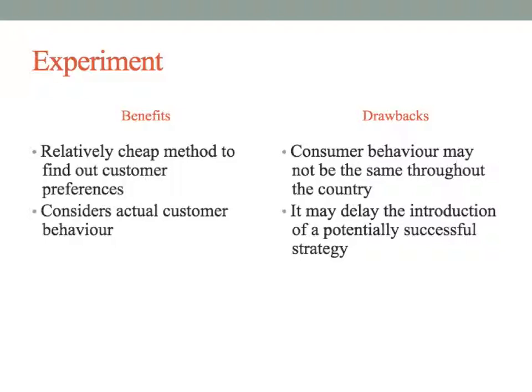The other thing is, it could delay the introduction of a successful strategy. So if stotty cakes are placed in one shop in week one and then you moved to a different shop the second week, that could take you 52 weeks of the year before you placed it in every other shop that wasn't located in the Northeast of England. And so you could actually be losing out on sales, and that would be a drawback to our business.